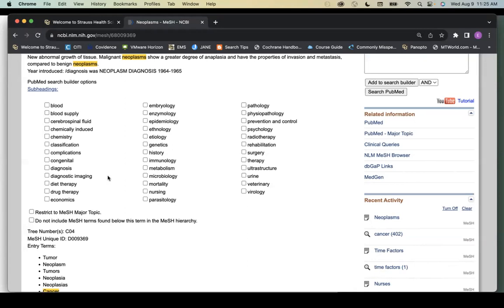However, when you're initially doing an exploratory PICO search, I generally don't recommend using these because our goal is to be a little bit more broad to make sure we're not missing any literature. So by not clicking one of these subheadings, we will get all of the subheadings. But again, not every searching situation is the same. If you're just running a really quick search, then I think that these subheadings can be useful.